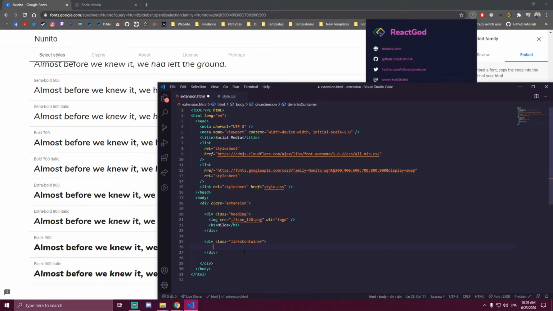So we're gonna make a few rows. Let's just make one for now. And then inside of that row, we wanna have an icon and we wanna have a link. So I'm gonna copy the icon I need here, and then one link. And this link should lead to whichever.